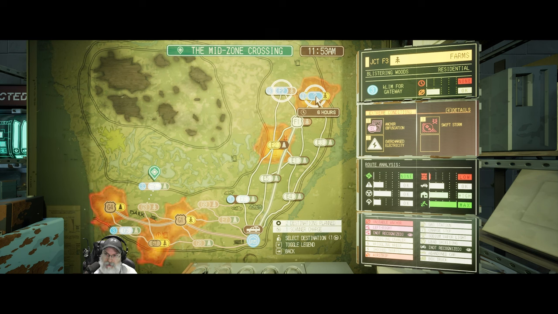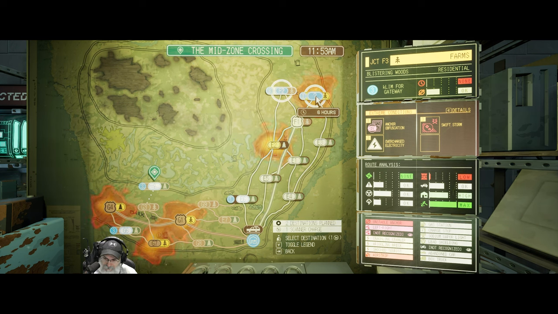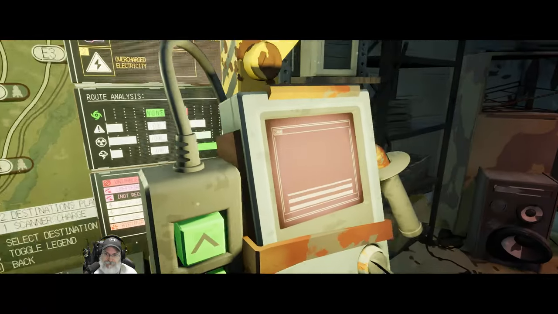Or we could go here to get the unstable energy, but there's nothing there that I'm looking at that could give us crystals that I'm aware of. It looks like we might be able to go from here to here, though. Well, let's just try it and see what happens.